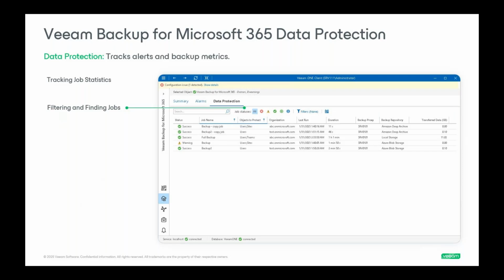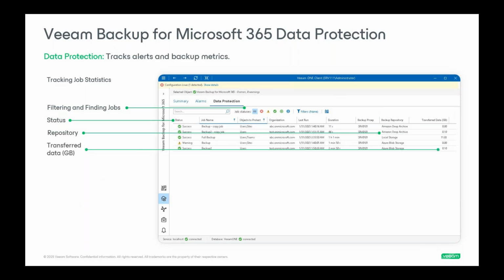You could search for a specific job name, and you can also track the status there on the left side. If you're curious what type of repository is being used for those particular jobs, that is all situated there. It's telling you where those backups are actually living. And then we're also looking at the transfer data of that job for that day.